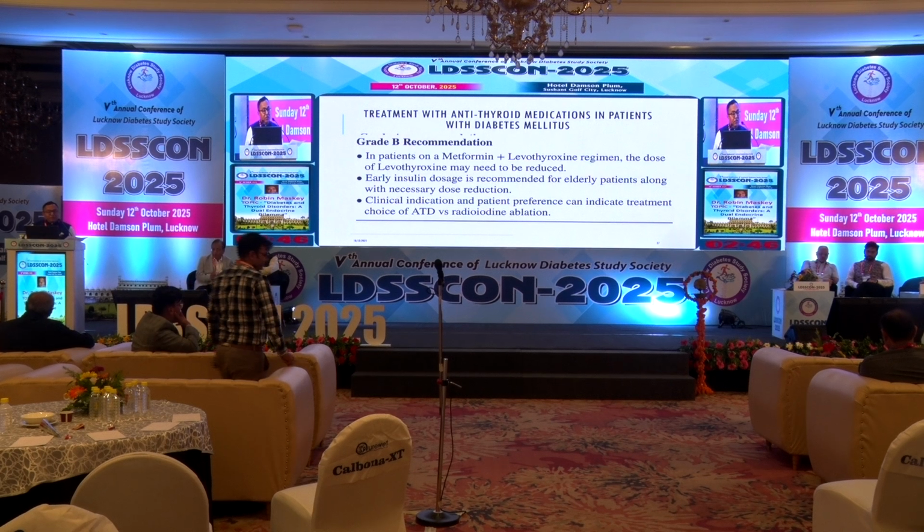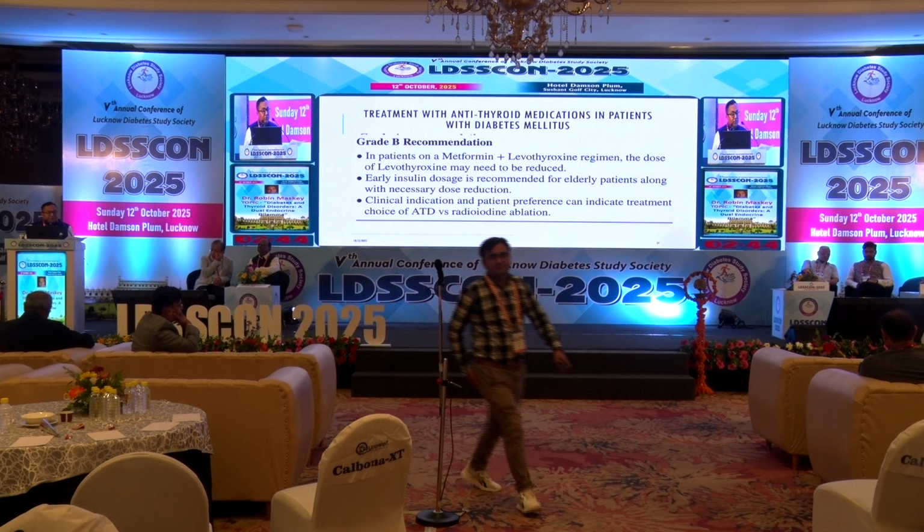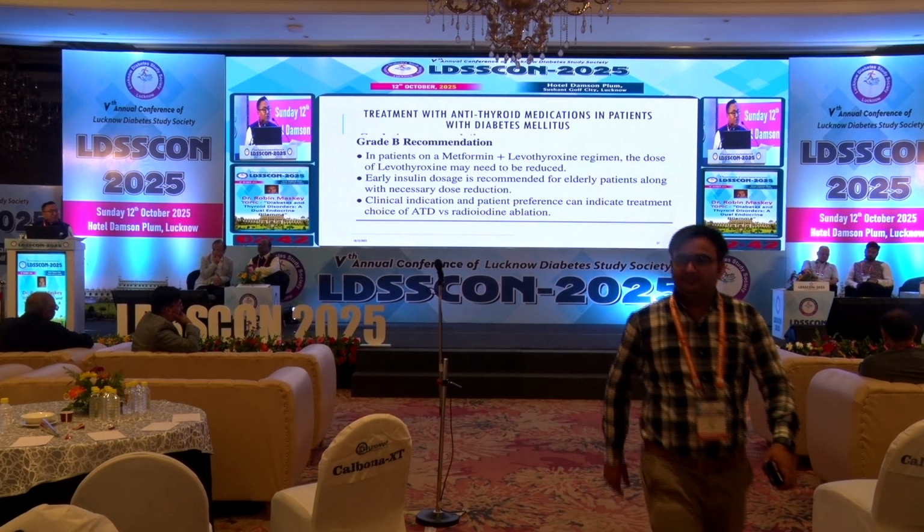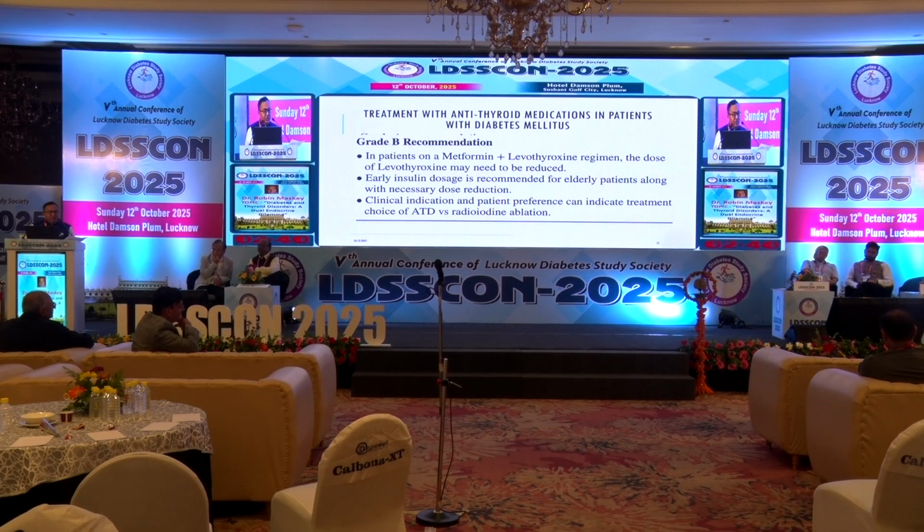In a patient on a metformin and levothyroxine regimen, the dose of levothyroxine may be reduced because metformin itself can decrease the TSH. Low insulin doses are recommended for elderly patients, along with the necessary dose reduction. And clinical indication and patient preference can indicate the treatment choice of antithyroid drugs versus radioiodine ablation.